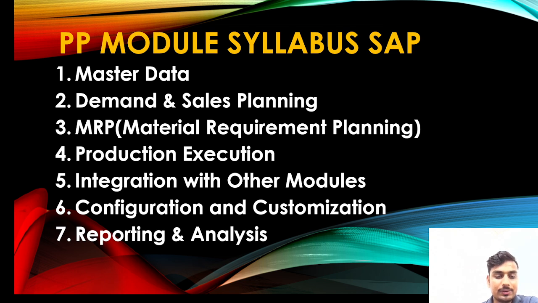Reporting and analysis. This is a major factor of the PP module, because without reports you can't do analysis and you cannot take decisions. In reporting and analysis, you have to know where to get the details of the BOM and the details of the forecast. Later on I will explain the major factors of reporting and analysis.